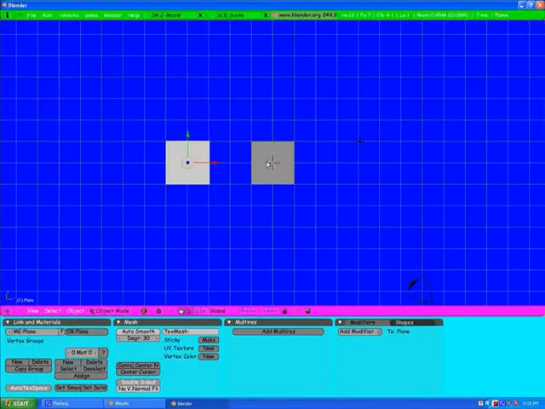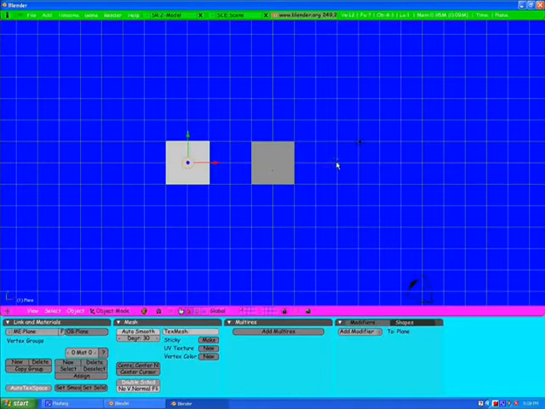Now this little thing, this is called a 3D cursor right here, the little red, white, and black thing. Pretty much that's just going to determine where your objects are going to be placed. So wherever that cursor is, when you add a new object, that's where it's going to be placed. So you can move that cursor by left clicking anywhere in the three-dimensional space.